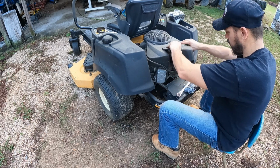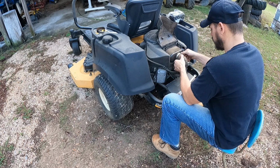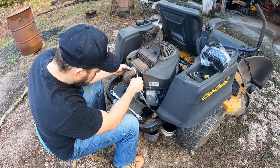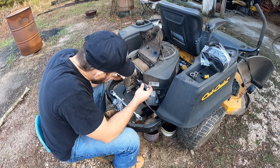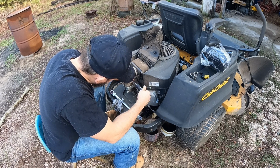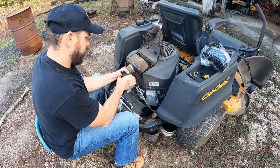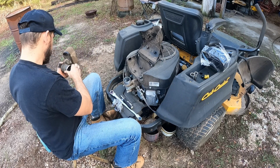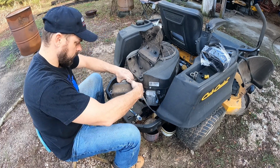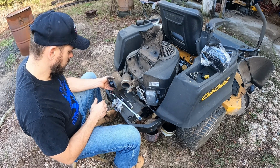Alright, here is your air filter. This one up here, just twist on that clamp, and this one down here you got to have a screwdriver on that hose clamp down there. Leave it on there so nothing flies in there. I mean, it don't look that bad, just dirty.